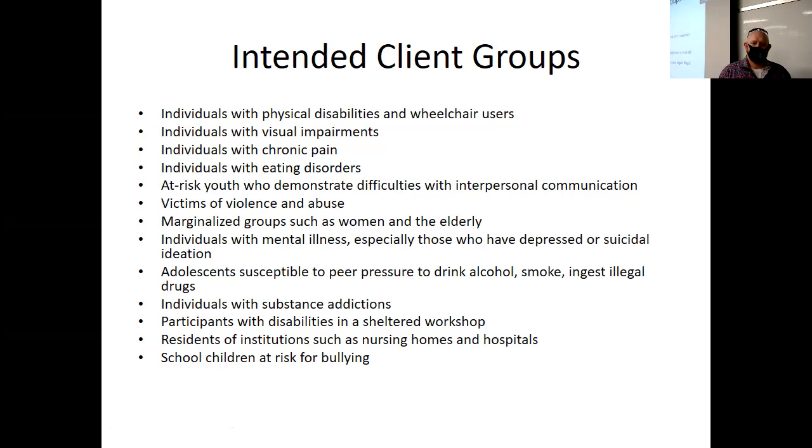People with substance addictions, participants with disabilities who may be in a sheltered workshop, residents in institutions like nursing homes and hospitals. Again, in those facilities, in those locations, so much is decided for you that a lot of people lose that assertive factor that they need. And school children at risk for bullying.